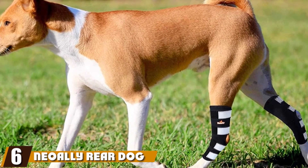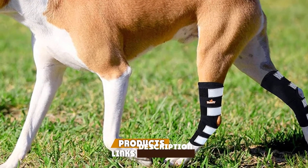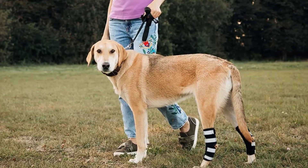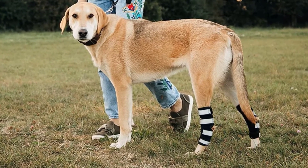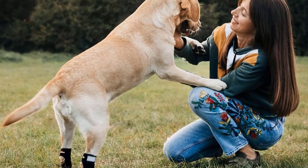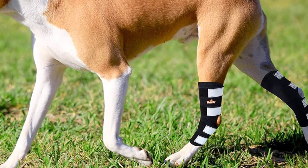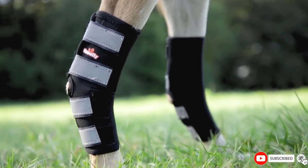The number six position is dominated by the Neo Ally Rear Dog Leg Brace. Neo Ally serves up a soft and supple joint sleeve that works for many issues, from ACL tears to arthritis to recovering from injury or surgery. The neoprene construction gives your dog sufficient flexibility and freedom of movement while still offering plenty of support. These sleeves also work well if your dog has a wound he tends to lick — by covering the injury with this comfortable wrap, you'll promote faster and more hygienic healing. This wrap is expressly designed for use on your pup's rear legs. The product comes with the backing of vets and a 30-day money-back guarantee. We can't recommend this knee brace strongly enough.